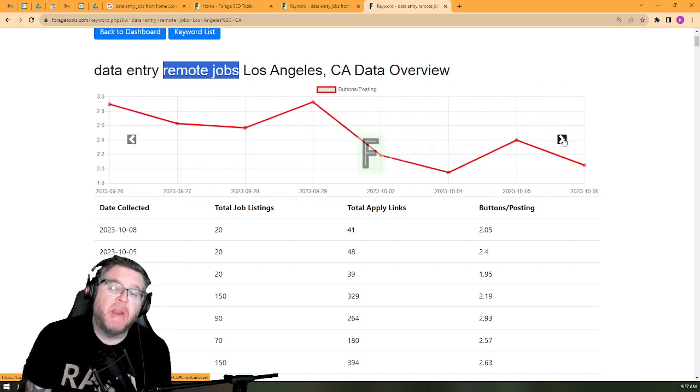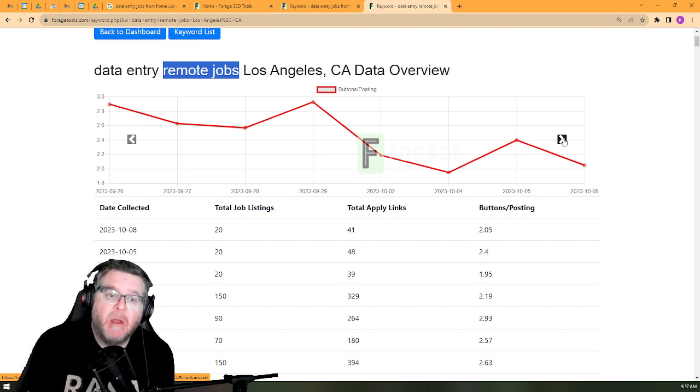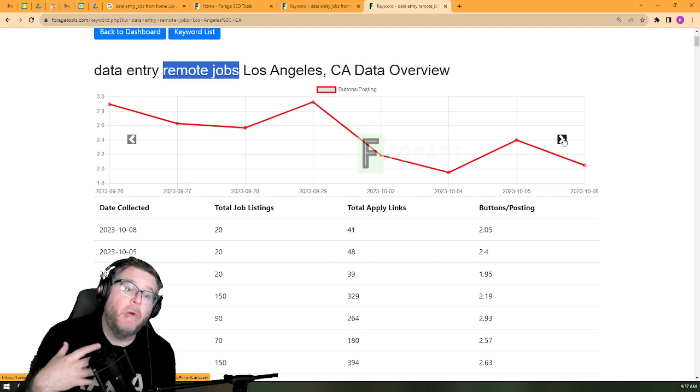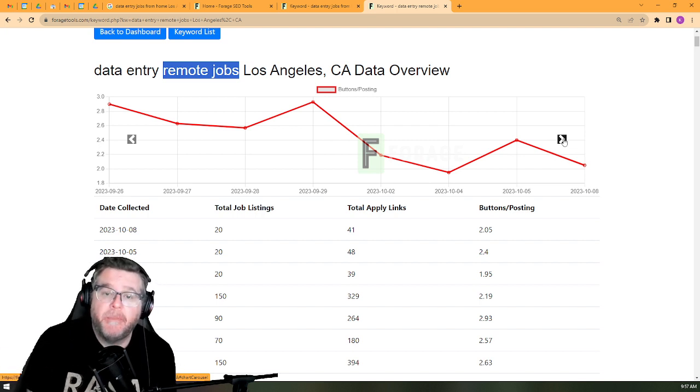So I think that's a new vector that we haven't really thought about before, or haven't really been able to measure before at the keyword level. So if a client was to ask me which version should I use, from home or remote, based on this data, I would select remote, because if I have the chance to increase the likelihood that I'm going to get a button at all to show up there, I'm going to take it.